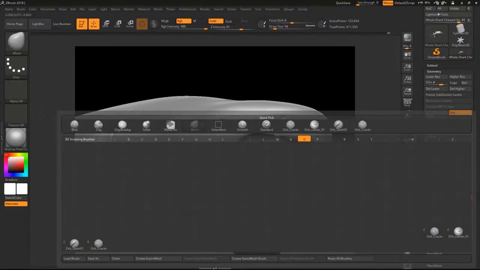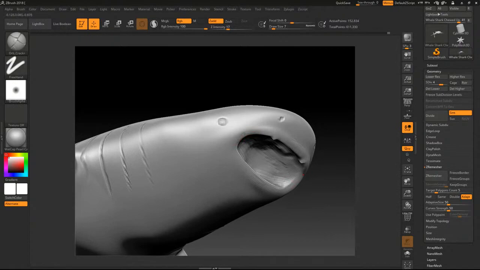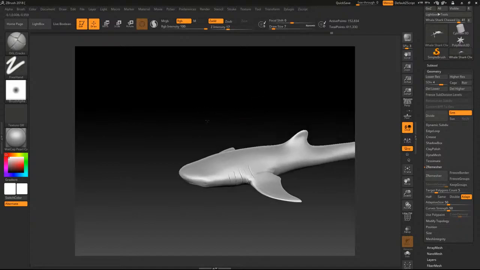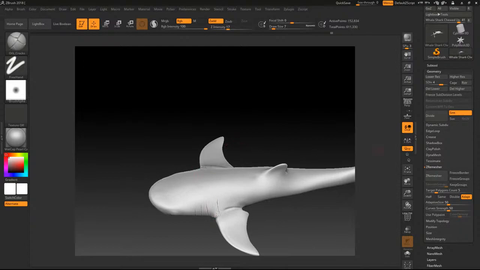And then they have a little bit of a line that helps define their mouth a little bit. So let's just add that in. There we go. So I think that's about right. All right, so I think for the most part, the front half of the whale shark is good.